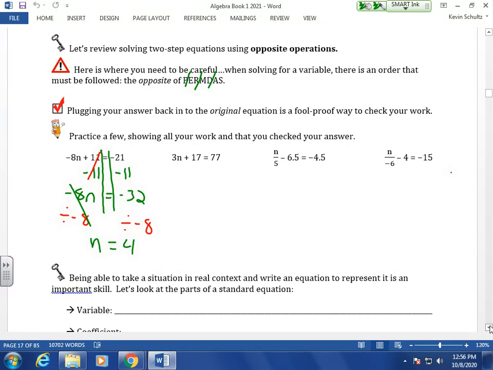Okay? So the original equation had addition and multiplication. So to undo that, to solve it, we did subtraction and division, the opposite. You do need to show that you've checked your work. Now, whoa, calm down. Whoa. I understand that last year's process is a little bit more than I'm going to ask you to do. What I'm looking for is I want to see that you've plugged that value back into the equation. Negative 32 plus 11 equals negative 21. That's what I'd like to see.